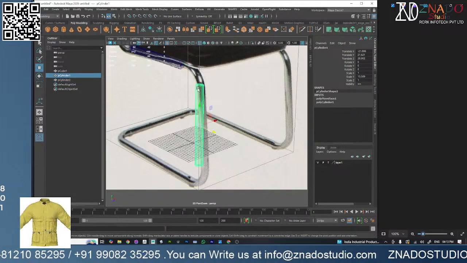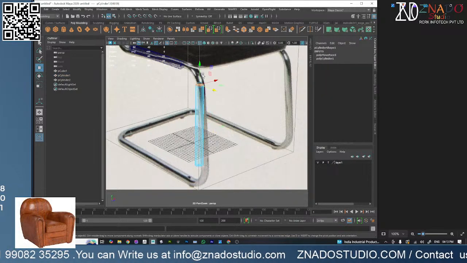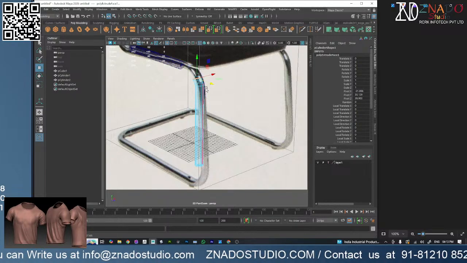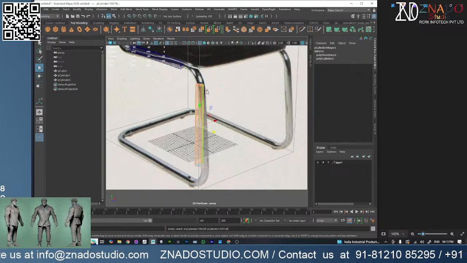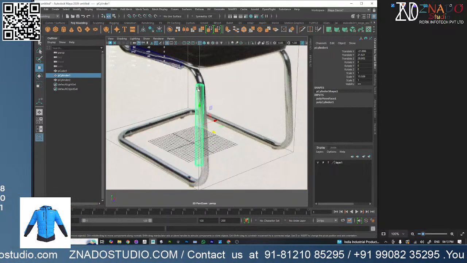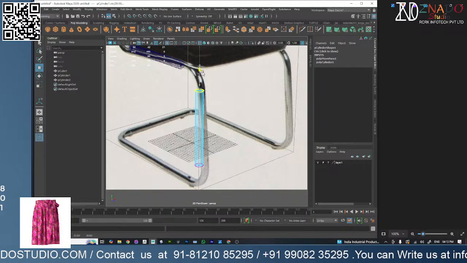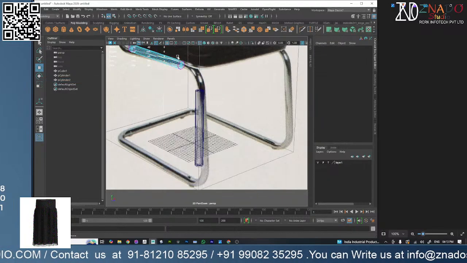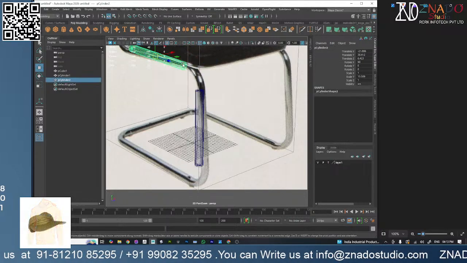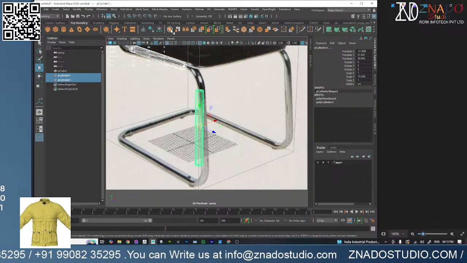Most people make a mistake. What they do is they try to extrude these faces from the top. They manually extrude like this, rotate it, and then move it. This doesn't give a good extrude or good connections with this tube. What I normally do is select these faces from where I want the pipe to rotate or twist or bend. I select both of them and then use combine.